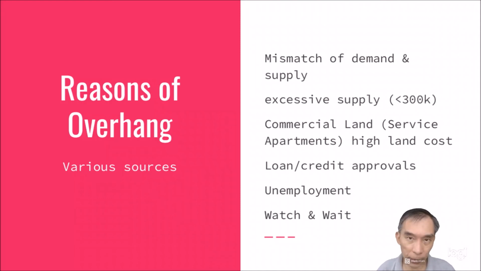And the reason is that on a piece of commercial land, you want to get back the investment because the land is expensive. You would want to build more units of service apartments so that you can sell and get back the money. And these are sometimes expensive units and not able to match the affordability of that area. So this is the main reason why overhang happens a lot in the service apartment subtype. These service apartments in some areas, because of the expensive commercial land value, are sold at a higher price, which the locals cannot afford.